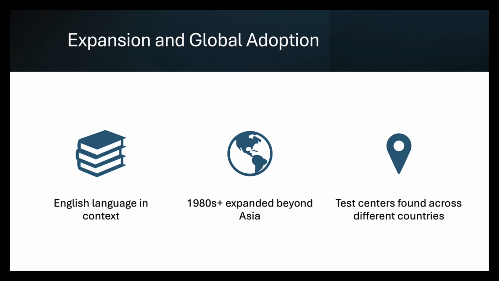Then in the 1980s and 1990s, the TOEIC test expanded beyond Asia and started to be used in Europe, North America, and many other regions. Companies then began using TOEIC scores as a criterion for hiring new employees and promoting current employees within the organization that they work in, and then educational institutions actually started to incorporate TOEIC preparation into their curricula as well. This test reached globally and was supported by ETS, the company, because ETS established test centers in different countries to make it more accessible to almost everyone.